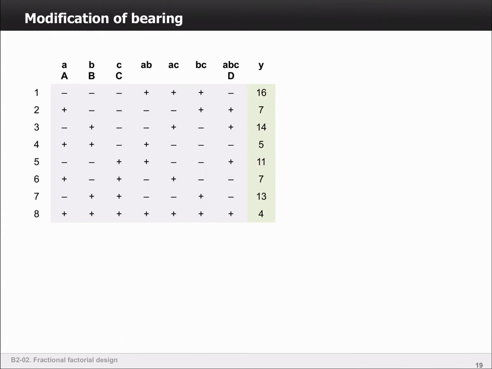Okay. Now, if you look at our example with modification of bearing, how many confoundings do you have? You remember that that's the design generator we used, and this is the identity equation, right? So what does it mean? It means a very simple thing. You remember that, for example, A times A is I. So you can say that A is confounded with A. That's reasonable, right? You change A the same way as you change A.